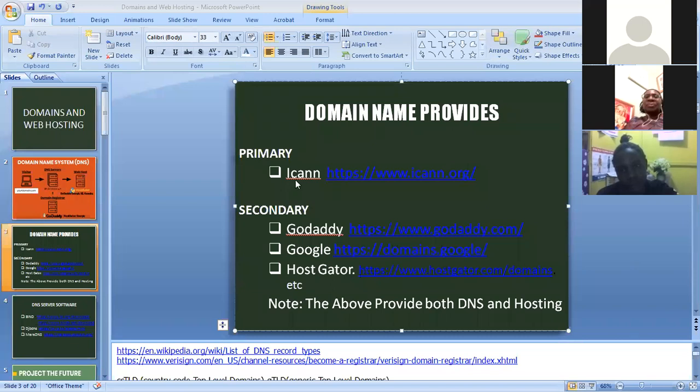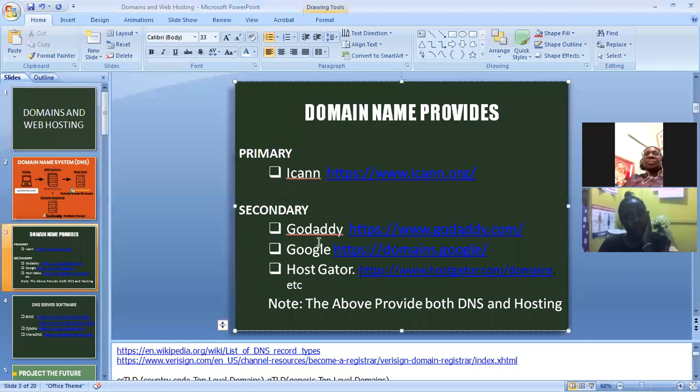So basically, that's what ICANN does. If you're a small company somewhere in Africa, sometimes you may not be able to use the licenses of ICANN, but GoDaddy has a reseller option. You can go to GoDaddy and become their reseller, and you start your small business from there.